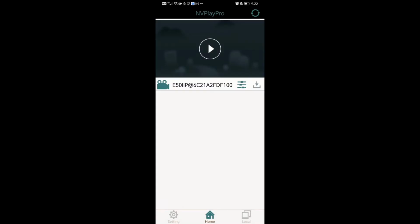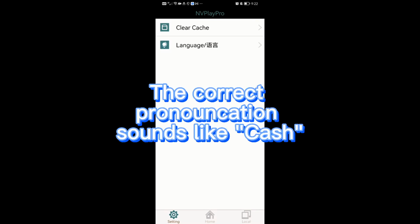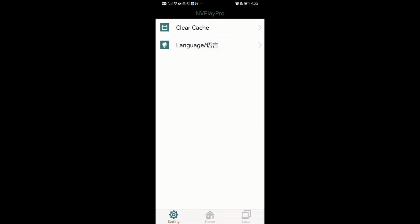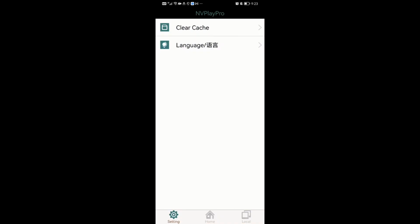Here's the main screen of the app. Let's start with the setting tab at the bottom left. You have clear cache and language options. Clear cache allows you to clear operation data backlog. Very similar idea to cleaning browsing data on your Chrome or Internet Explorer. Realistically speaking, there's not much data there and it won't consume much of your phone storage. But it is recommended to clear it on a reasonable regular basis. Just a recommendation anyway.